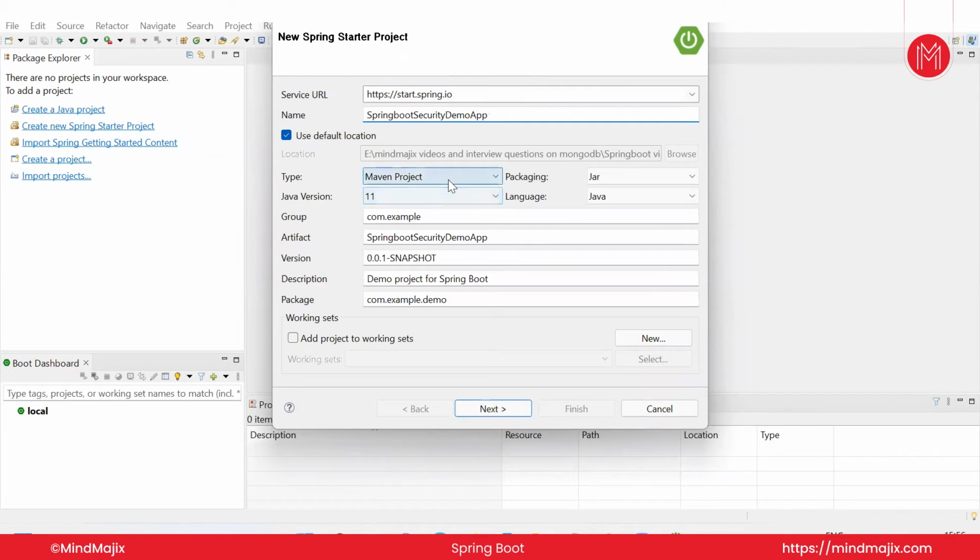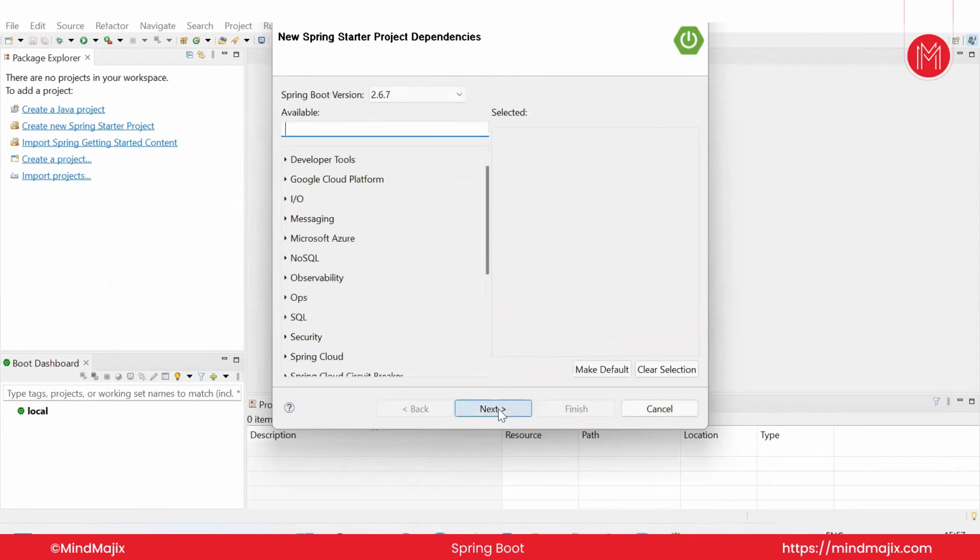Choose Gradle as the build type, with version 8. I'm going to give the package name as com.springboot-security. The description is a demo project from the Spring Boot security point of view. We just need to pass all these details, right? After that, just click on the next button.